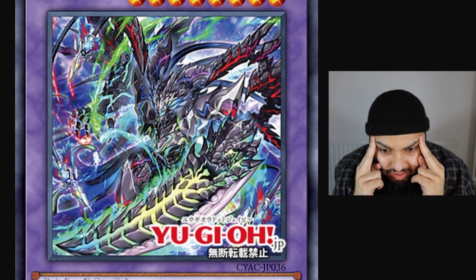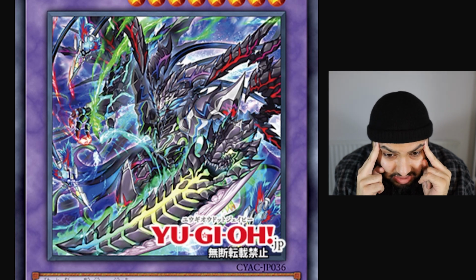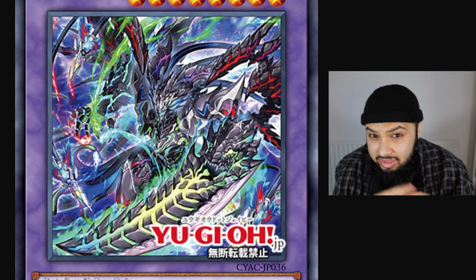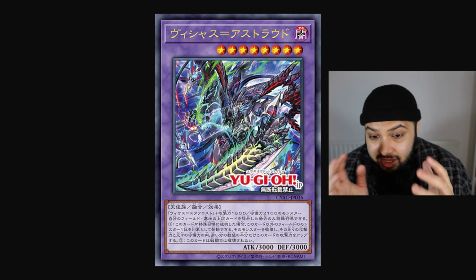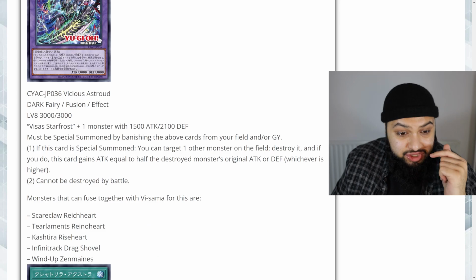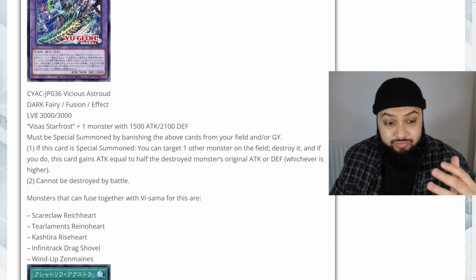I see a lot of Scarecrow stuff going on in this art. I see a Reichheart sword. I see the Rhino Heart tails, the Kashtira, the red parts from the Kashtira Rise-Heart maybe. So it seems like they're all banded together for a fusion type with 3k attack and 3k defense. Visas Starfrost, that is such a cool name. Okay, so Visas is in the name.